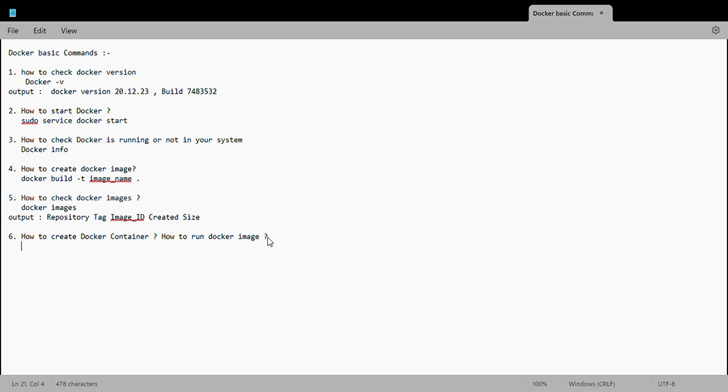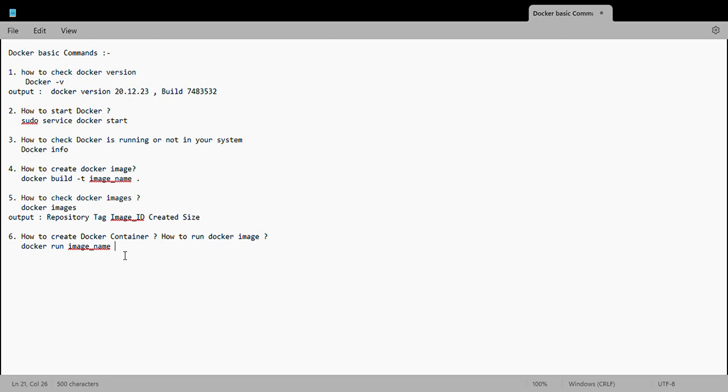Basically when you run a Docker image, it will create a Docker container. So you can use the command docker run, then the image name. This is the basic command to create a container or to run a Docker image.